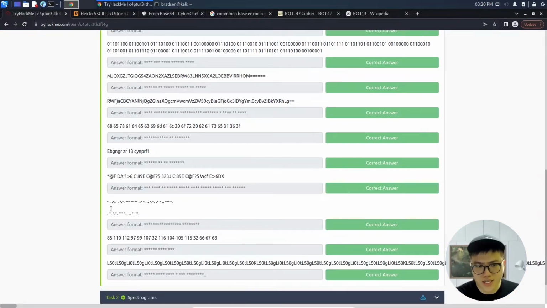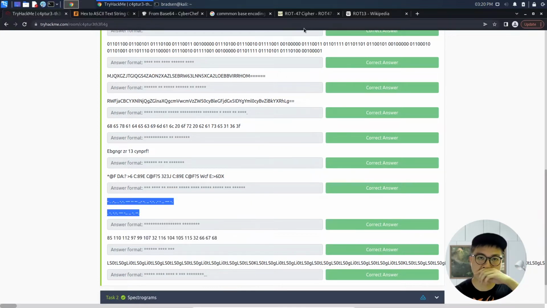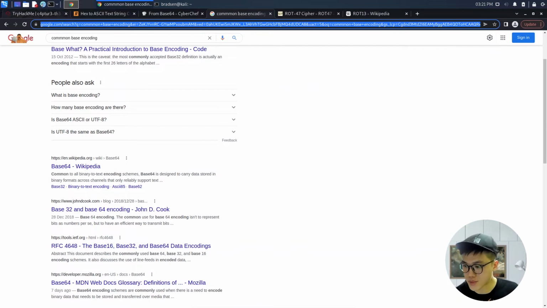This one, because I was reading up on different encryption methods, different cryptography methods, I also came across this encryption method called Morse code. So this is very similar to what I've read up. Okay, so it could be Morse code, right? So I just make a guess and then I just give it a try.